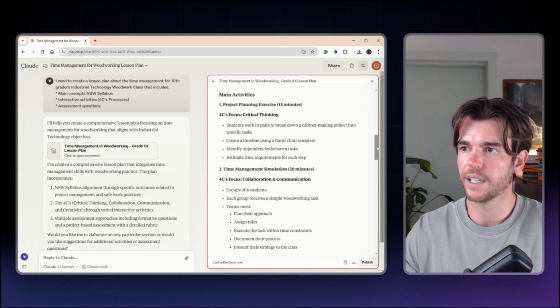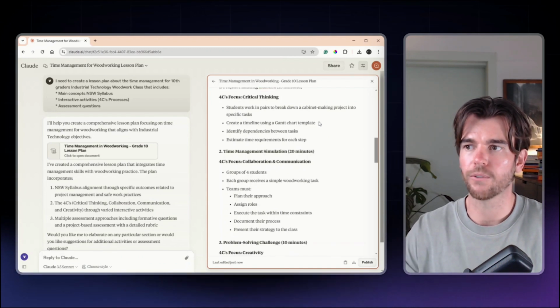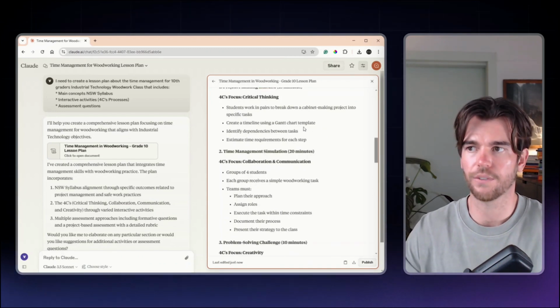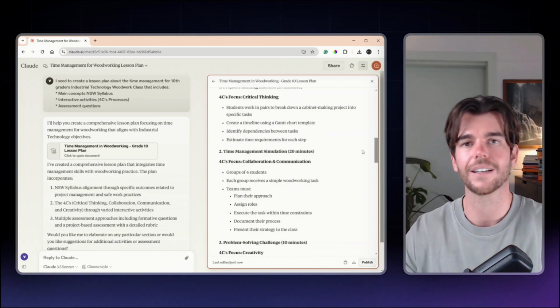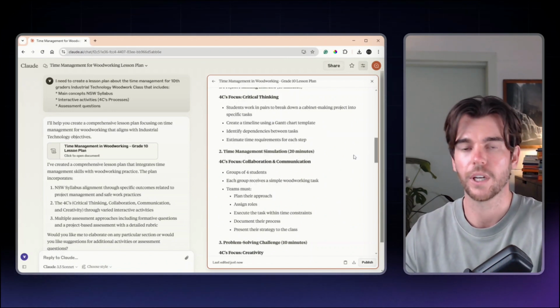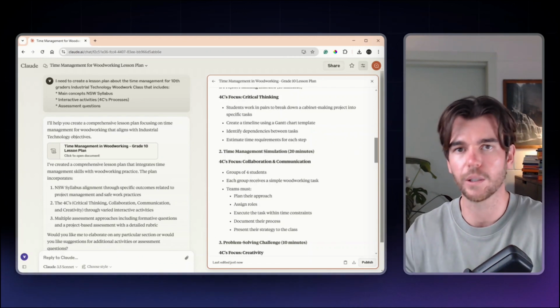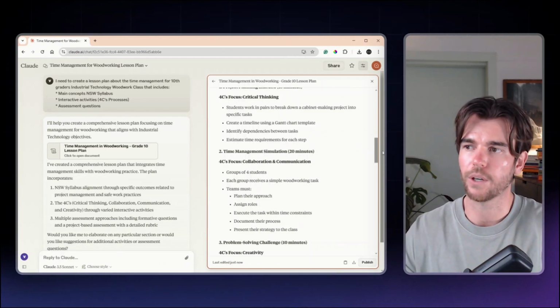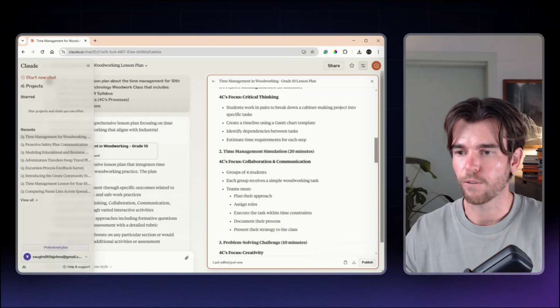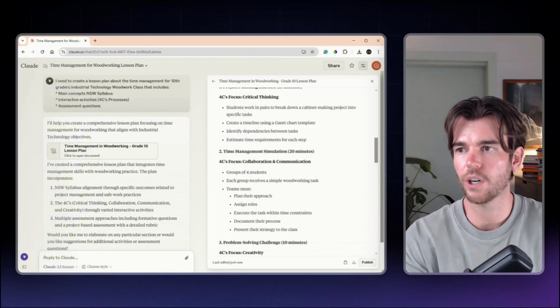I've given it a pedagogy framework, a lesson framework, so it's already using the 4Cs processes, which is fantastic to see. Now, I want to move away from, say, using a Gantt chart straight off the bat. I want to understand what time management is. How do we chunk and block things down? How do we bucket things into three areas of planning, production, and finishing? There are different ways, but we can just look at refining this to make sure it's going right.